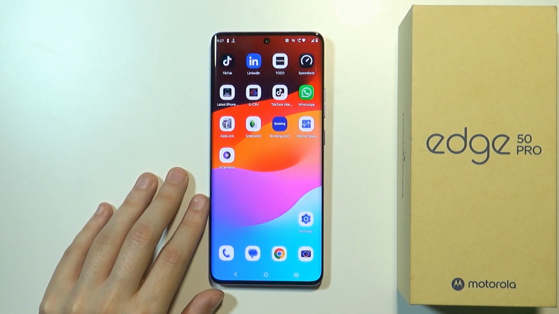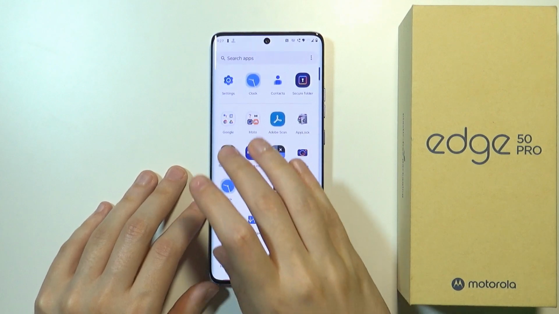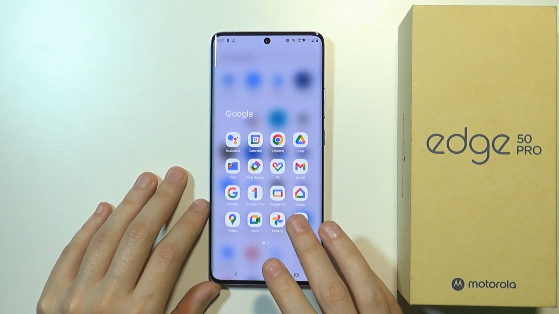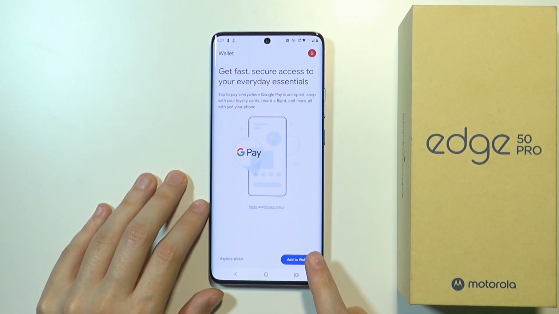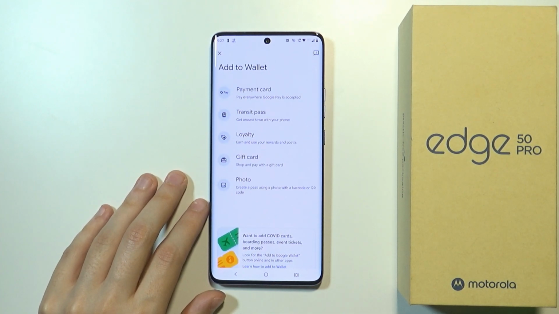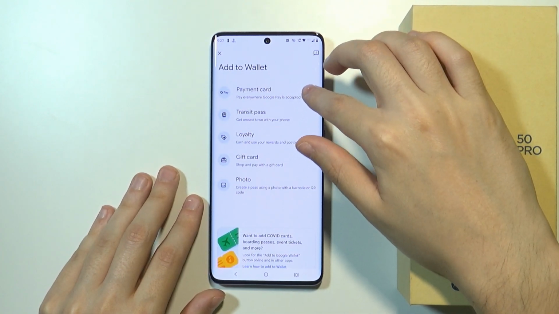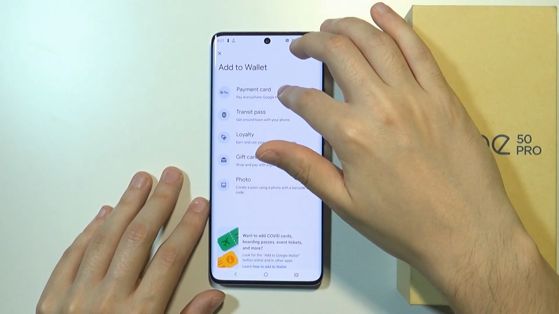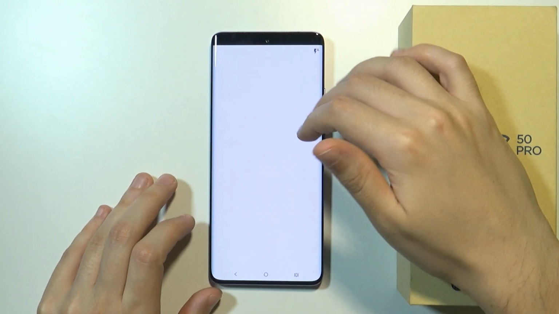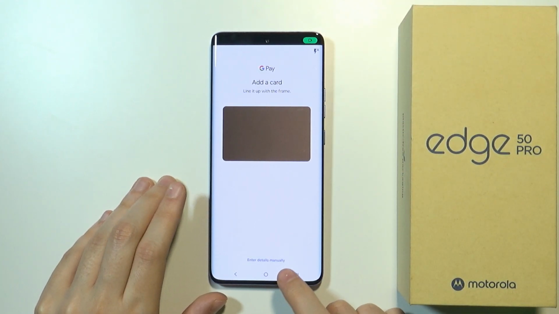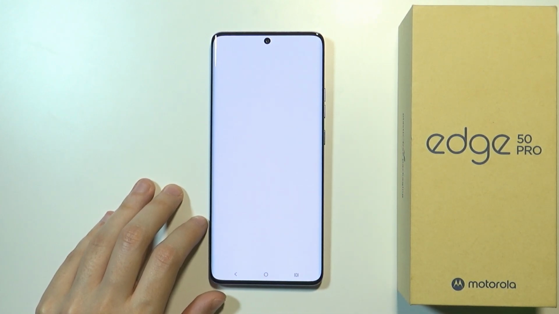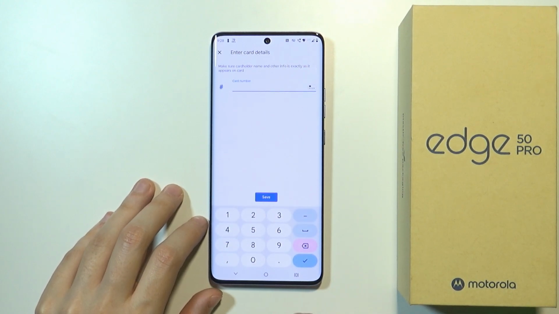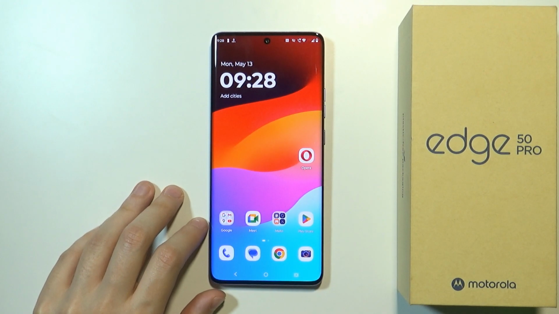Once you set up the NFC, once you enable it, then you can find the Google Wallet app. So it should be somewhere over here. Here we have the wallet, and you need to simply go through the instructions that will be displayed. Over here you have the Add to Wallet button. You can press on it, and then you have options like the payment card, transit pass, and so on and so forth. So let's say you want to add the payment card, and then you can set it up over here. And also, instead of taking the picture, you can also enter details manually by pressing this button at the bottom of the screen. And here you can now add the card number and so on and so forth. So set up your credit or debit card in order to be able to pay with your smartphone.